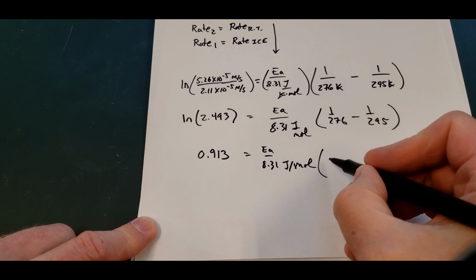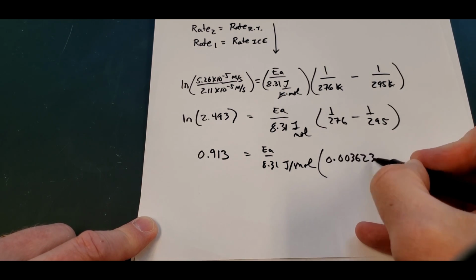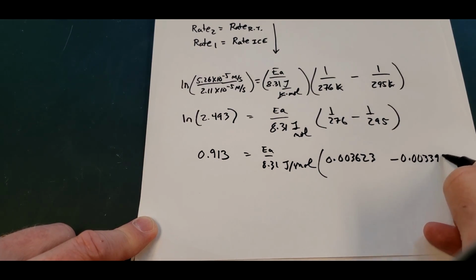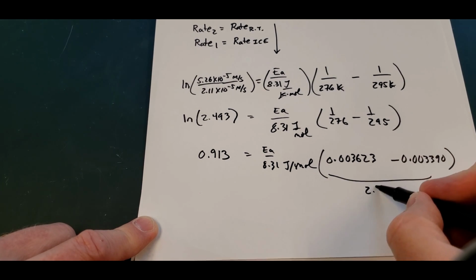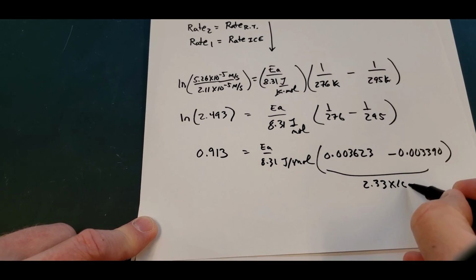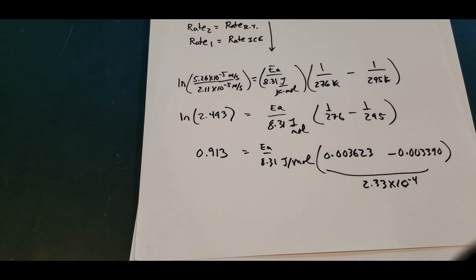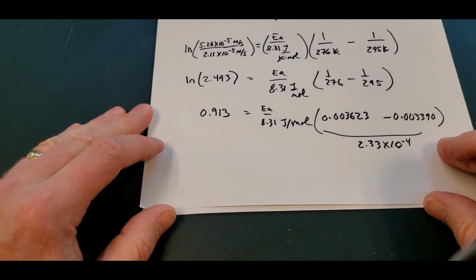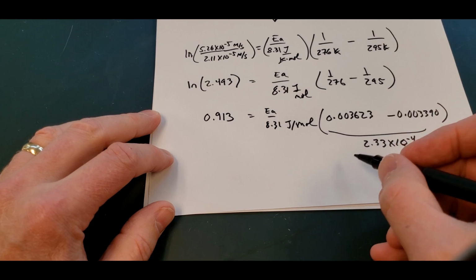And then we can just do it step by step. This will be 0.003623. And then this reduces to 2.33 times 10⁻⁴. So I'm just doing all of this in my head really quickly. No, I have it written down here, but it's really messy. So I figured I'll just write it out. Sometimes it's easier to see what's going on when someone does it slowly like this.